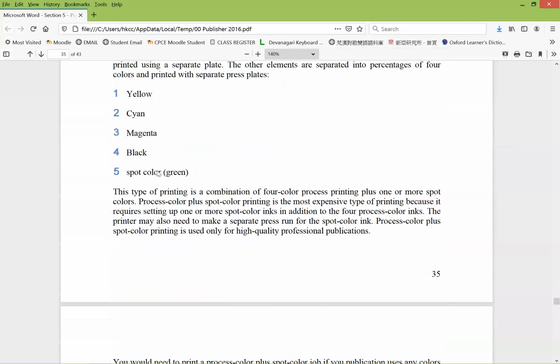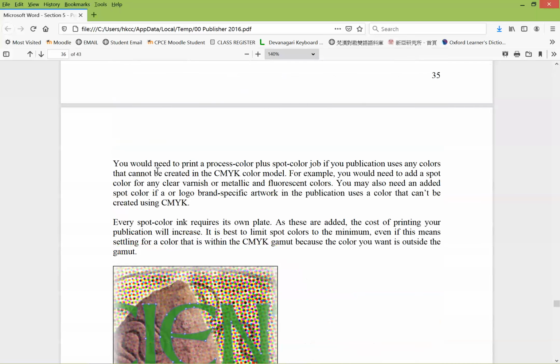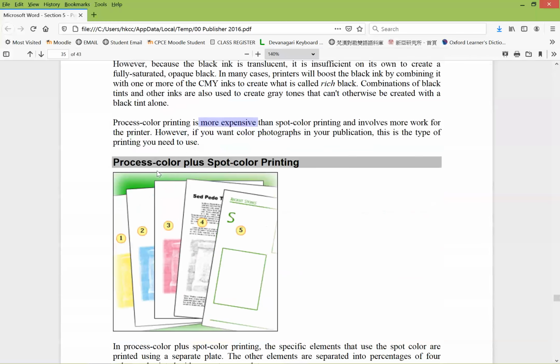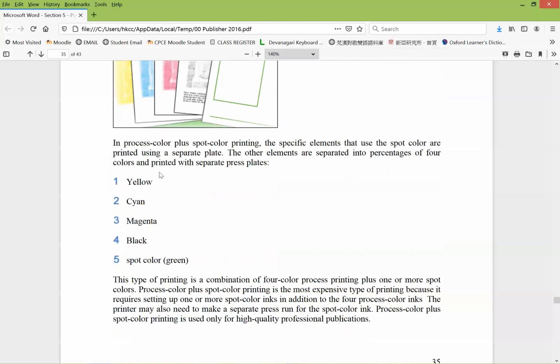How about this one here? We also have a very funny one that you see later, right down here. It's called process color plus spot color printing. So it's a mix. Now this process color plus spot color printing uses the spot color on a separate plate, and the other elements also have the colors.